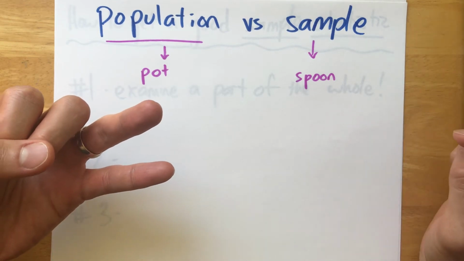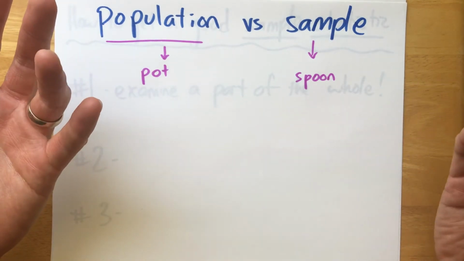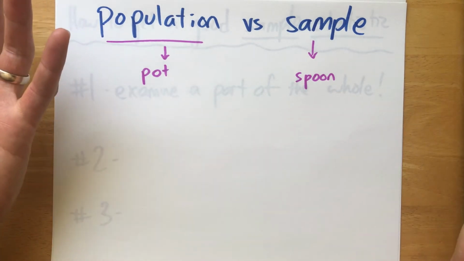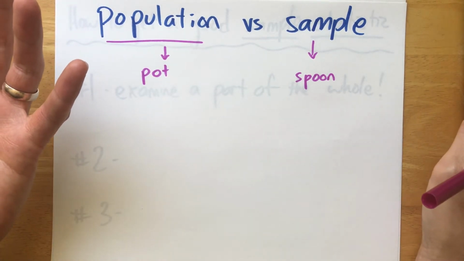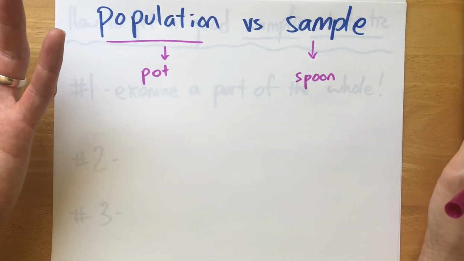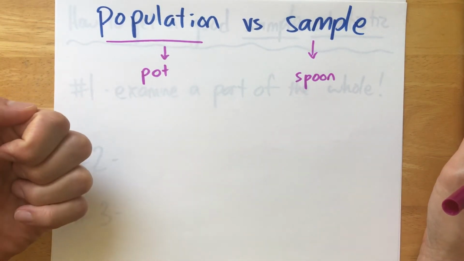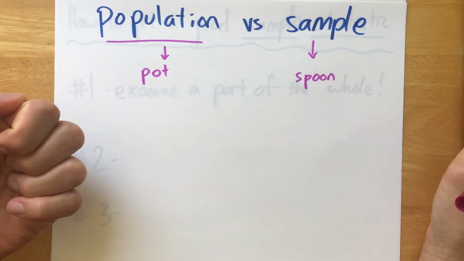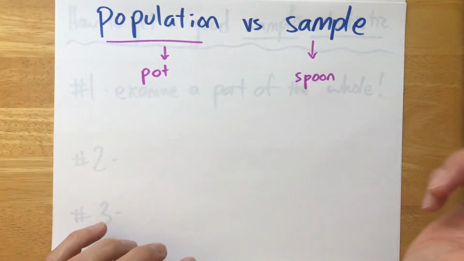So we take a little sample, okay? So for instance, if I were to ask, how do Americans feel about same-sex marriage? Okay? I could not go to every single American and ask him or her, how do you feel? Right? I would have to take a sample. So you could probably start thinking right now, what would be the best way to sample that? Should I just stand on the street corner outside Marshall Fundamental and ask people how they feel? Would that be representative? And that's another term, right, that we need to know.